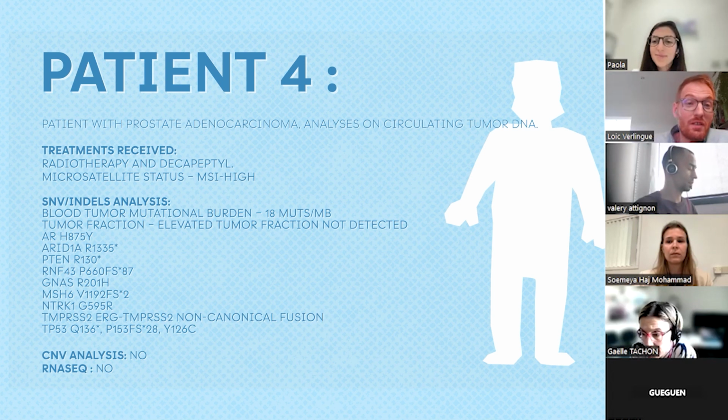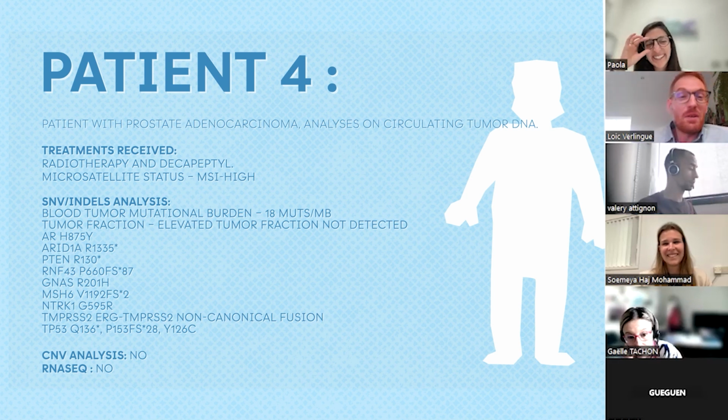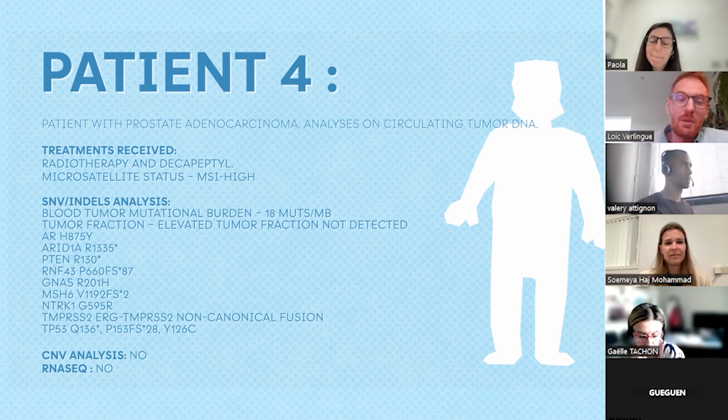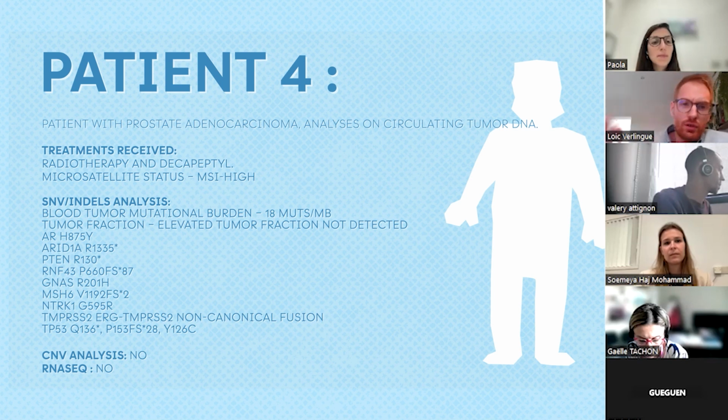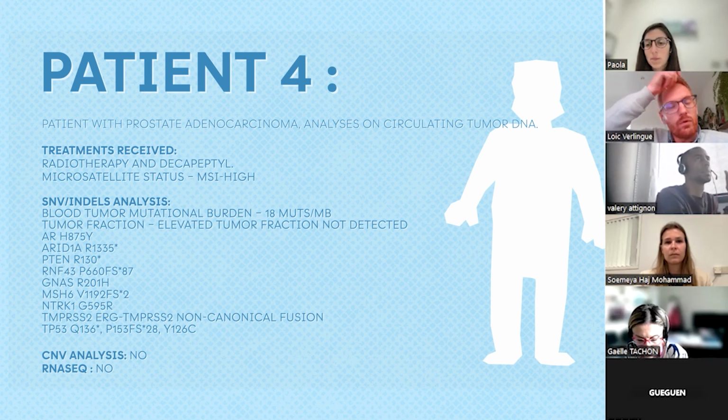So in France, we neither have access, reimbursed access to immunotherapy for MSI, nor for NTRK fusion targeted treatment. So we need clinical trials, and hopefully we have, like the clinical trial MOST plus, which provides a cohort for MSI high with durvalumab and tremelimumab association. So this could be interesting for this patient indeed. We have also another trial called Regomune that could be proposed with durvalumab, I think.